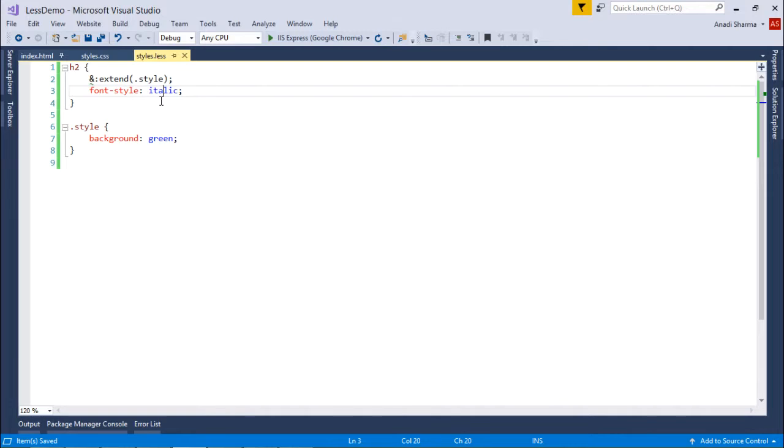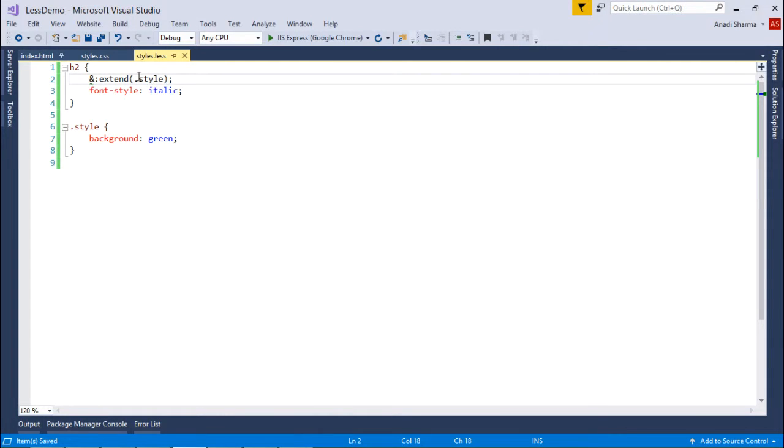But what is the other style? Whatever you put in this style will be part of that as well. This is the root selector, the parent selector, alright? So that's h2 and it's extending the style of this style class.